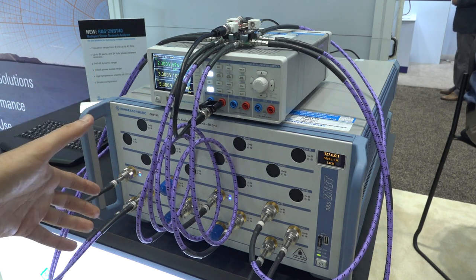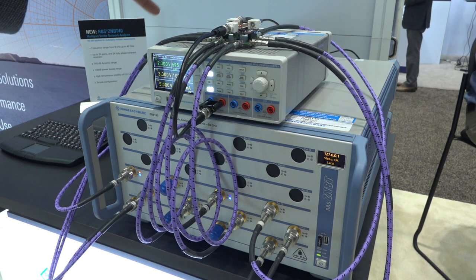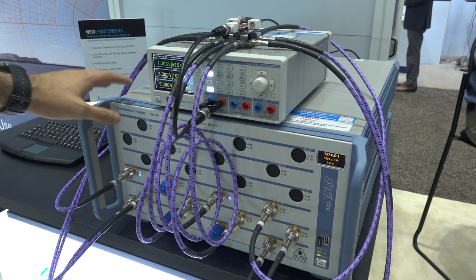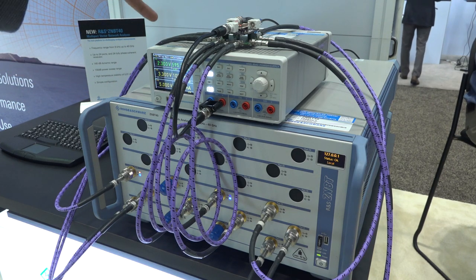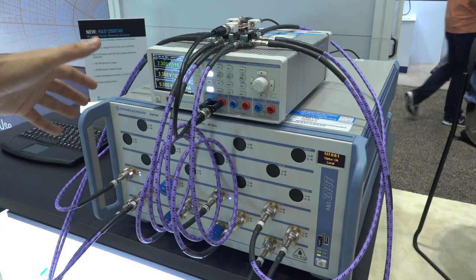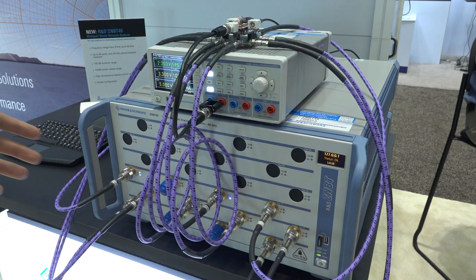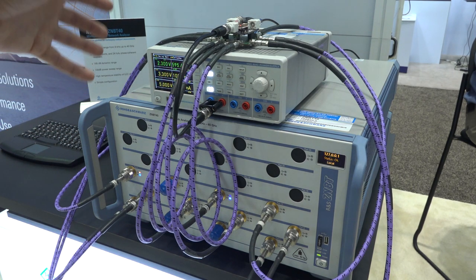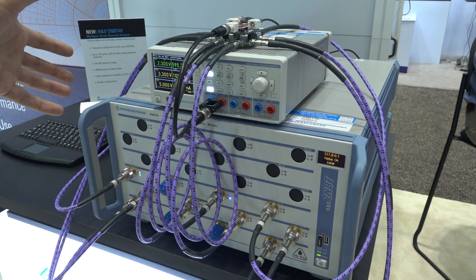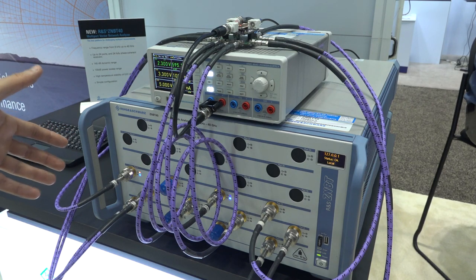Having a multi-port network analyzer like this allows you to directly connect to a device under test, which is a beamformer — an RF beamformer operating at 28 GHz, 39 GHz, or whatever it may be. Because this unit runs Windows, you can load the configuration file of any phased array and synchronize the phased array measurement directly with the network analyzer itself. You can run S-parameters, attenuation, and phase shifter characteristics for a complete characterization of a multi-port phased array system.